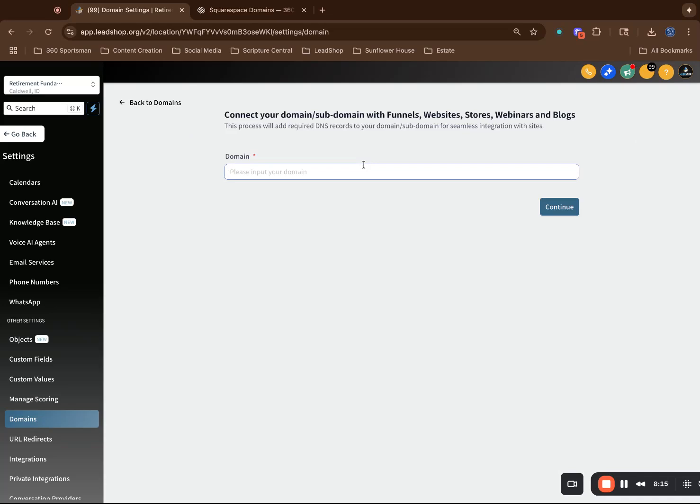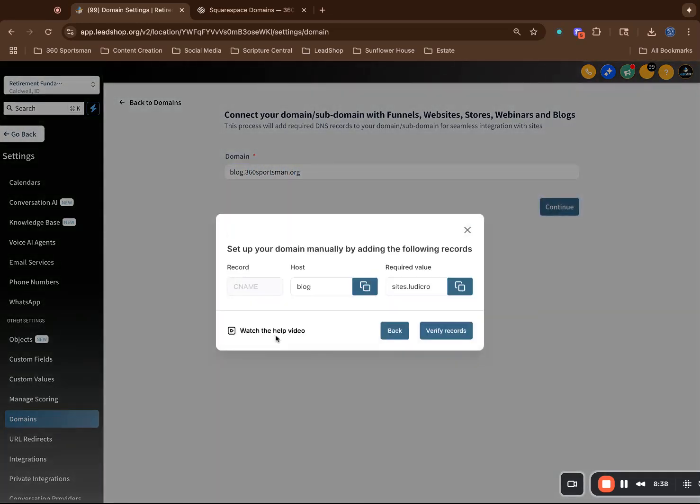Now, if you're going to be doing kind of like subdomains and you're going to use those as funnels, so maybe you want to create like a webinar or like a blog site or something, then what you want to do is you want to type in something like blog dot, and then in this case I'll do 360sportsman.org, and then click on continue, add record.